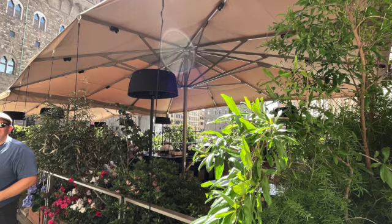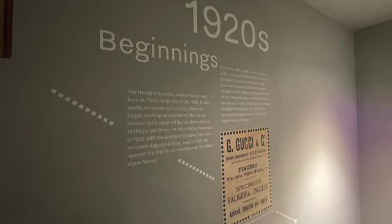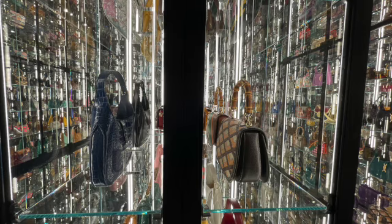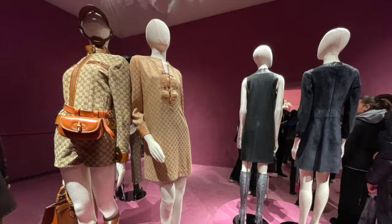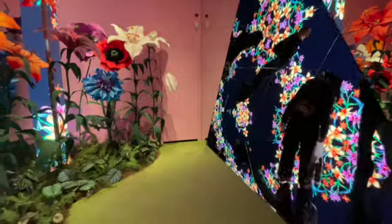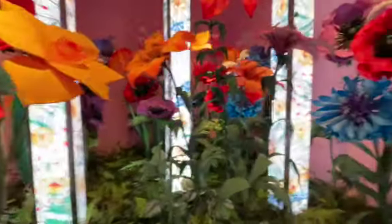Now if you want a little modern flair, don't skip the Gucci Garden. This museum is dedicated to all things Gucci — yep, fashion lovers, this one's for you. It's a super creative space that blends fashion and art in a way that'll keep you coming back for more. History enthusiasts, we found the archive fashions to be a captivating exploration of the fashion house.